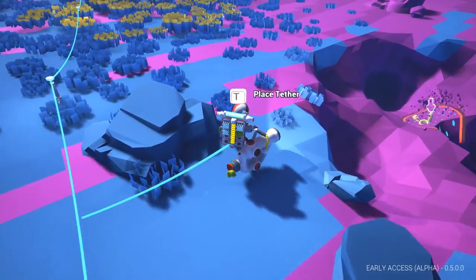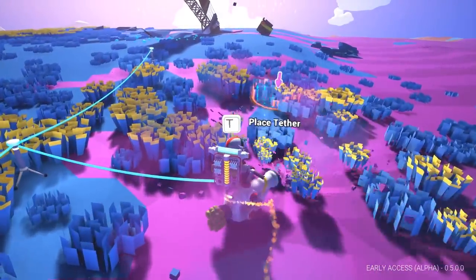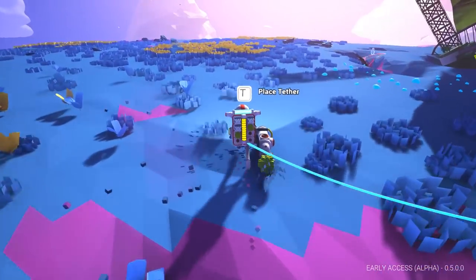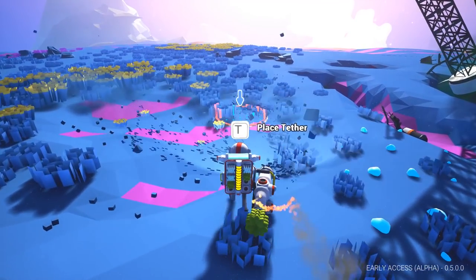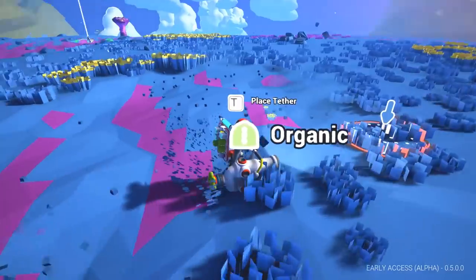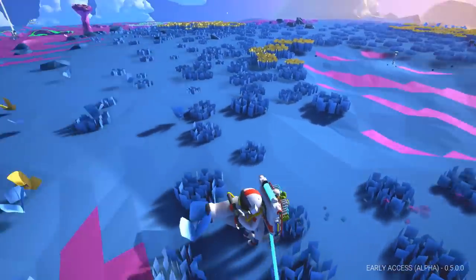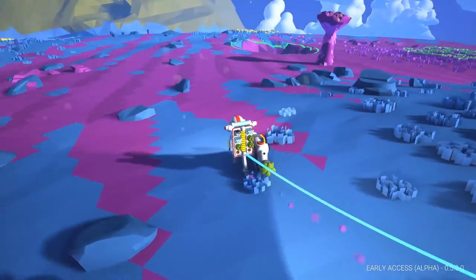Where's the compound? I don't know. Compound, where are you? I'm grabbing some grass right here, getting some nice little organics. Found some compound. It's in the hole here. Don't go too deep in that hole, buddy. Got it. I got one. Should we get a little bit more than that? I have two in total. There's like a weird puff of smoke going on there. I'm getting you some air. Hold on. There you go, buddy.